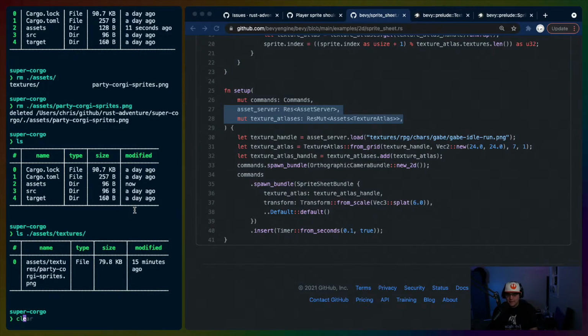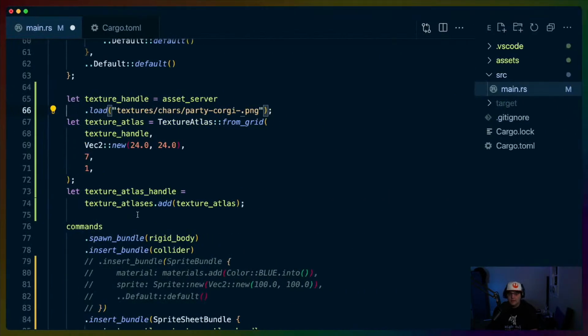I tried to find a couple different sprite tools before the stream started, and all of the free ones were creating a grid with a gap in it. So the party corgi has like 12 states, right? 12 sprites or whatever. And sprite number 6 was just moved over to position 7.